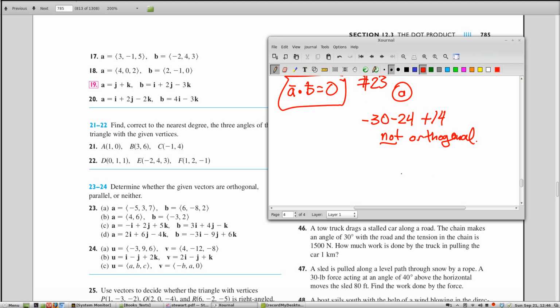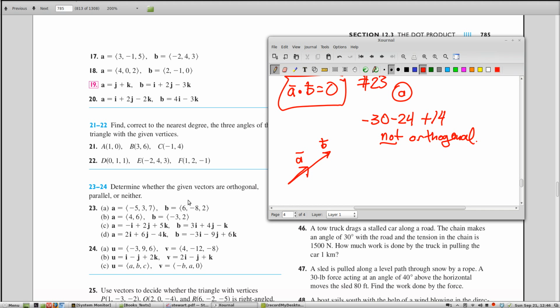Now, how can you tell if they are parallel? If they're parallel, they go in the same direction. So could it be true that they have this kind of relationship where maybe this is A and this is B and they just differ by a scalar multiple? I don't think so, because there's no scalar that you can multiply into A that gives you B.